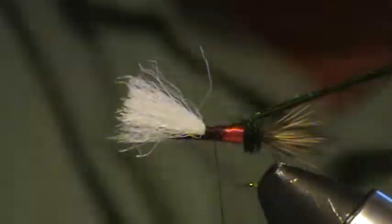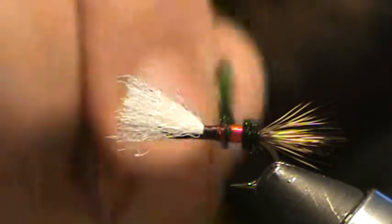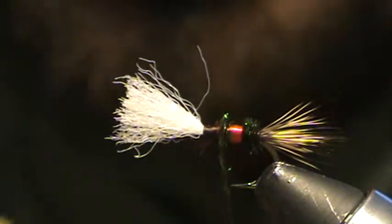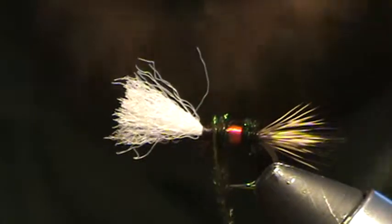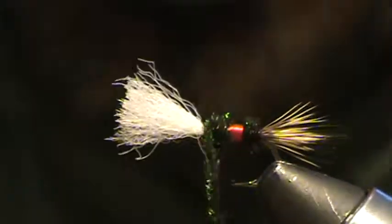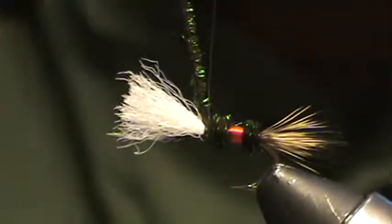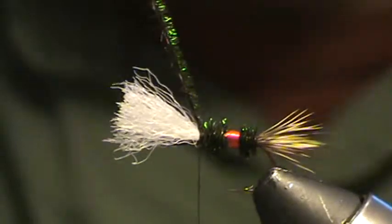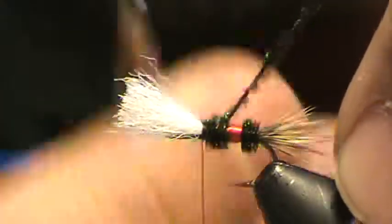Wrap up a few more wraps, and again, taking care so that the greenest, best part of the herl wraps first, or spikes up, I'm sorry, not first. And make that front section slightly larger, so one or two extra wraps in the back section. Tie it off. Okay.